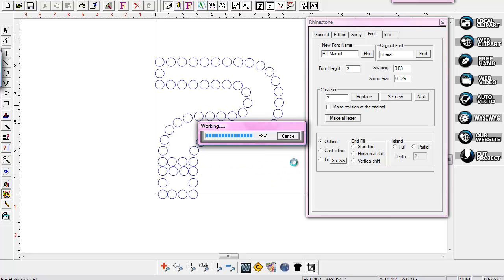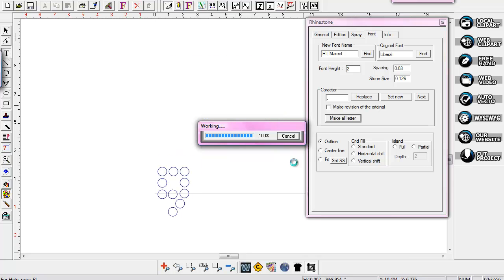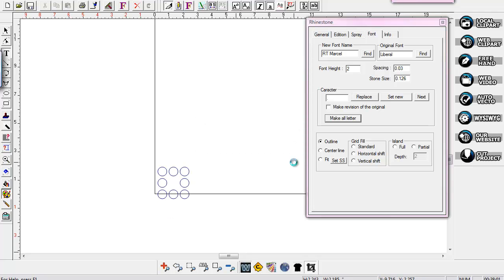I've only played with this a little bit because I've been helping with some other videos with the Funtime 2014 program, which is an awesome program too. It's the smaller program, with it's like the granddaddy. So right now it's done and it's generating, and it will be taking it and saving it up underneath my font menu. And when it's done here, we'll go in there and look for the RT Marcel, so you can see, and I'll type out what it actually looks like.